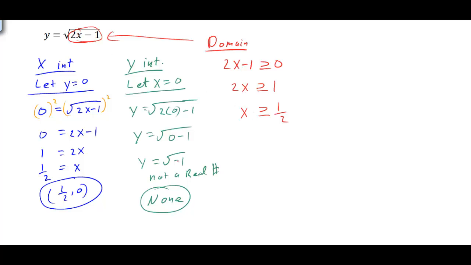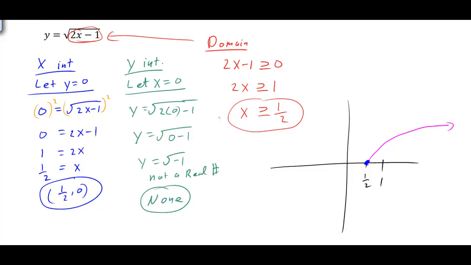So that means we cannot have any values that are less than that. Otherwise, we're going to end up with a negative, just like we did when we were trying to calculate the y-intercept. If we were to look at the graph of this equation, and again, you could pick points or use your calculator, I'm just going to tell you the graph is going to look something like this, where if this is 1, then here we have 1/2. We start at 1/2, and the graph curves this way, like half of a parabola laid over on its side. We have our x-intercept at 1/2, and clearly this graph will continue to go up, so we will not have a y-intercept because the graph is not going to come back and cross the y-axis. Again, our domain says x has to be greater than or equal to 1/2, so it's impossible for the graph to cross the y-axis.